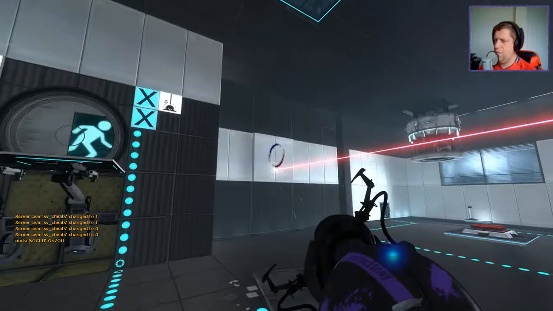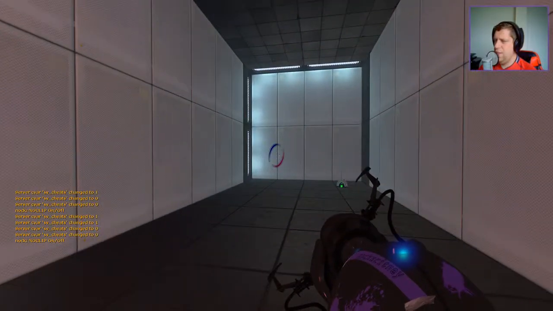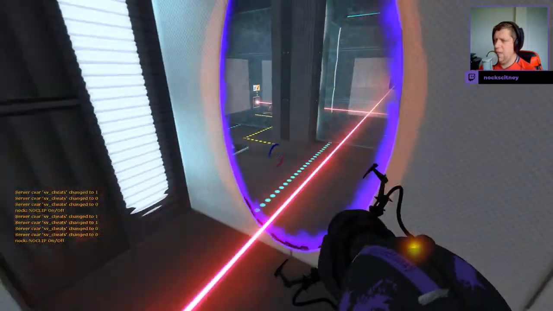Oh, I shut the wrong portal. So what if I did... Hold on. Say that again. So what if I did this? I can then go out of here like this.